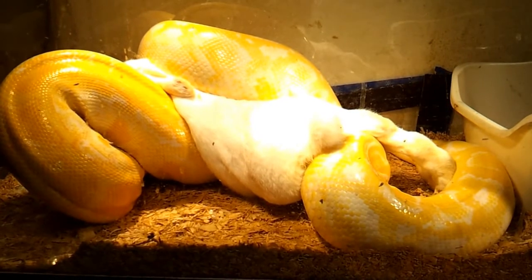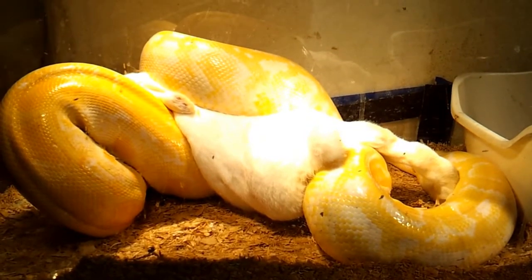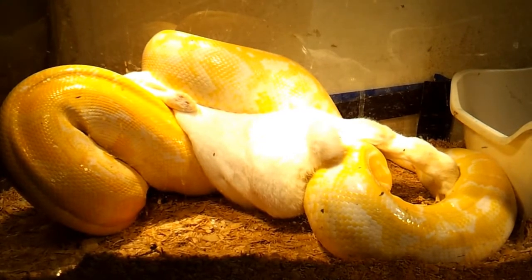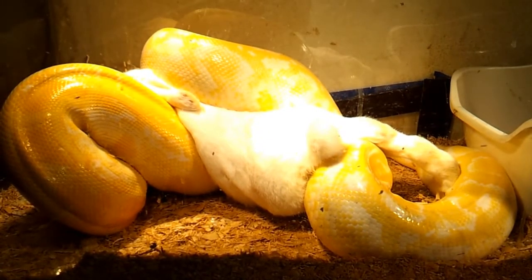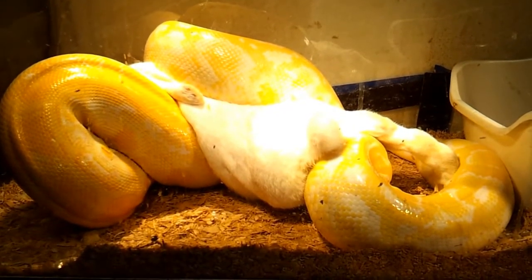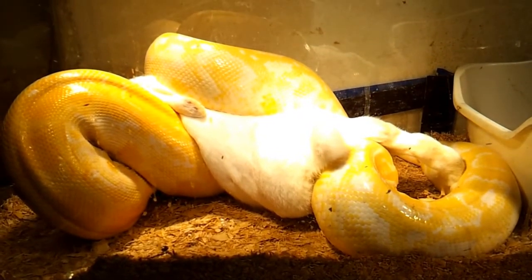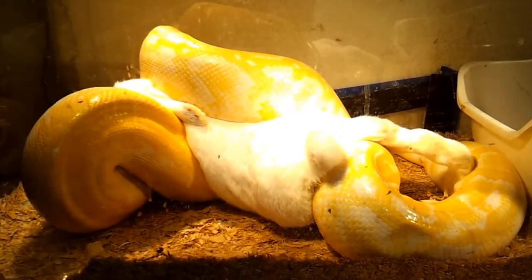At some point we'll get a full tour video going. I'm going to get clips of Beauty at certain stages of eating, and after she's done I'll mix in some footage of Big Red eating her rabbit as well. Big Red is the biggest red tail I've dealt with — I'm not sure I've seen one bigger. I'm going to try and mix these all together into one long video rather than a bunch of little videos. This is Adcox Reptile and Animal Rescue.